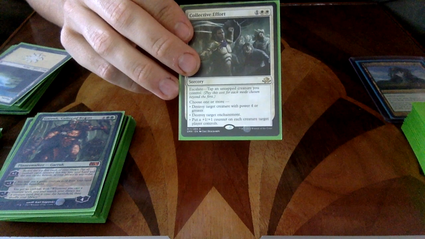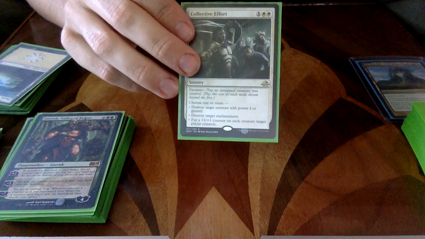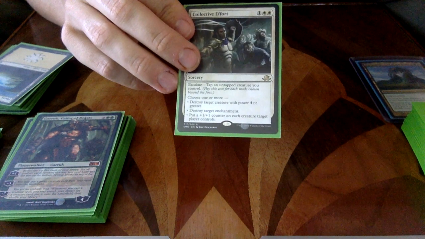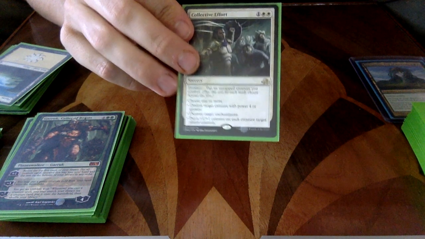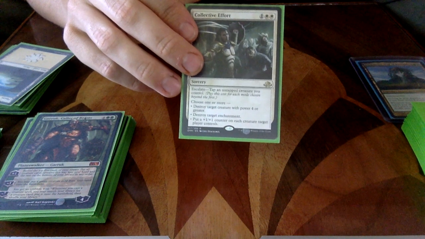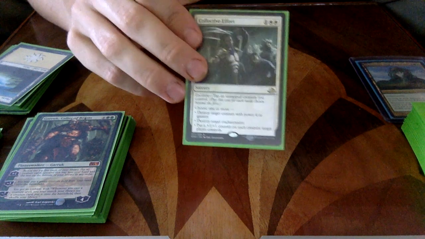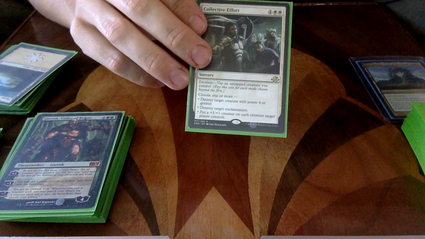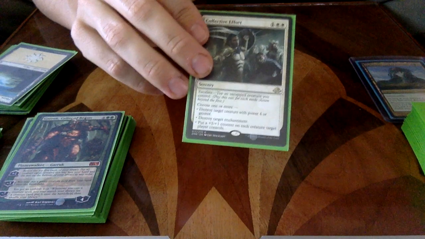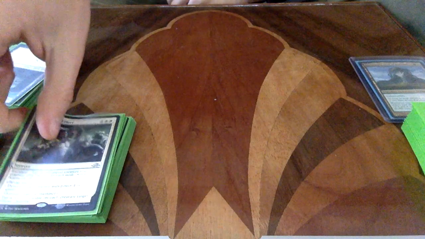So, choose one or more: destroy target creature with power 4 or greater, destroy target enchantment, put a +1/+1 counter on each creature target player controls. So, for 3 mana and tapping 2 of your creatures, you can get rid of a creature that's really annoying to you, you can put a +1/+1 counter on all your creatures, and you can get rid of a good enchantment that someone has. So that's just a really good flexible card that is good in a lot of situations.